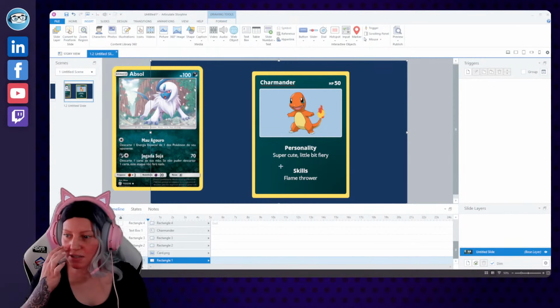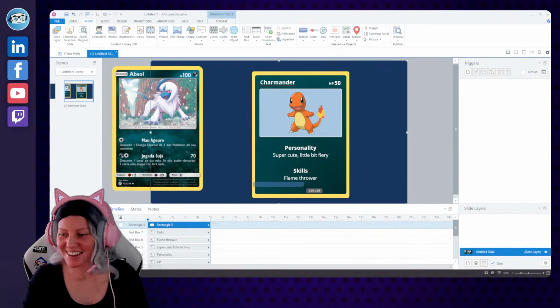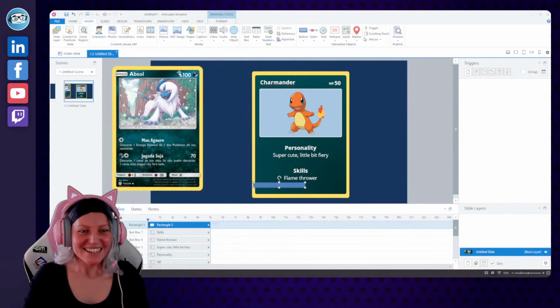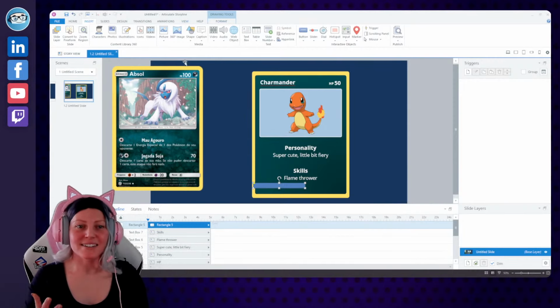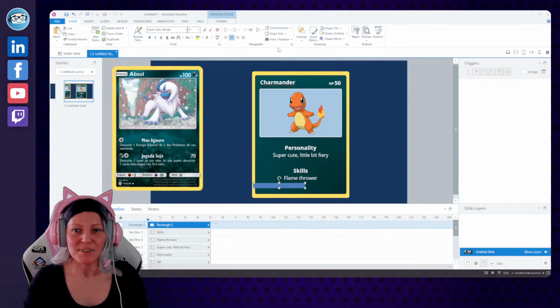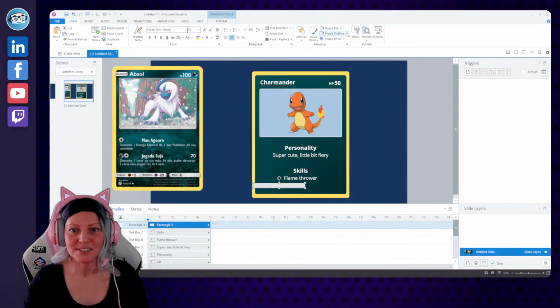I'm not sure what these bits are. Oh, thank you. Normally if I was replicating something, I would take a lot longer and really find the pieces or make them in Illustrator. But I just thought it might be interesting to see what I can do straight from Storyline without having to use Illustrator for this one.